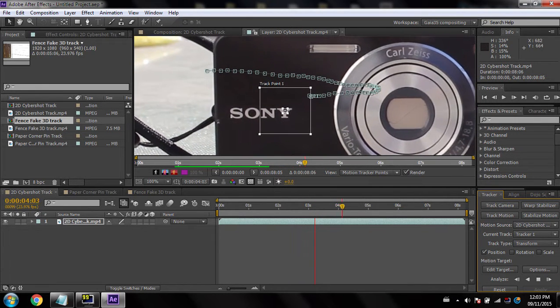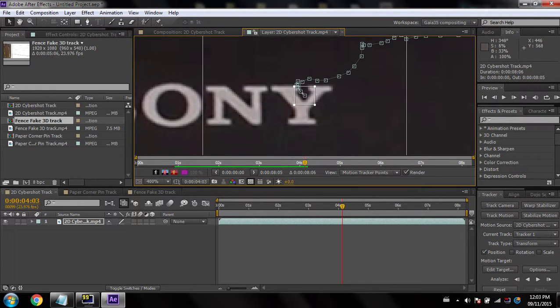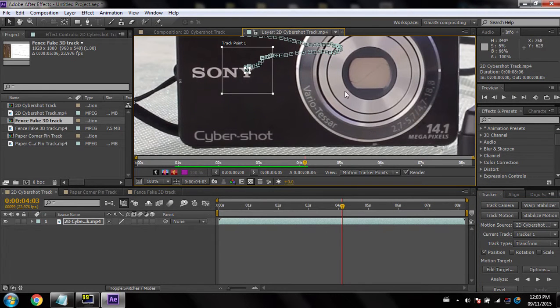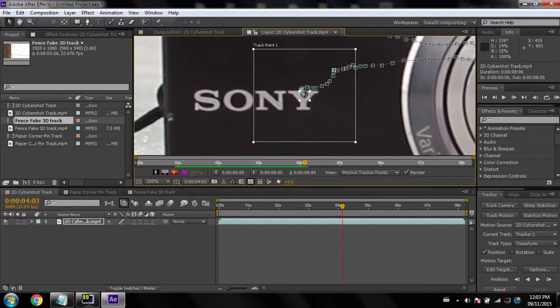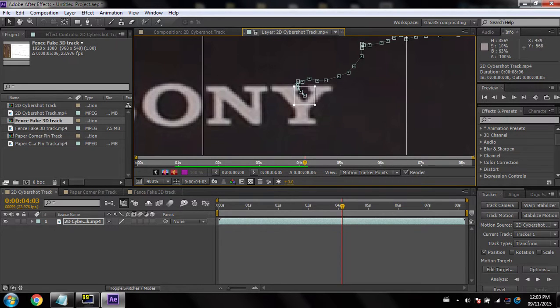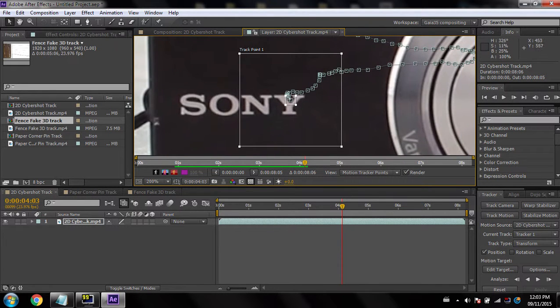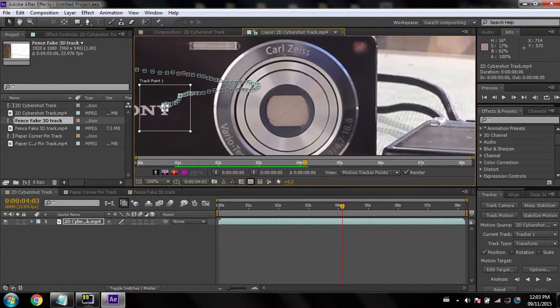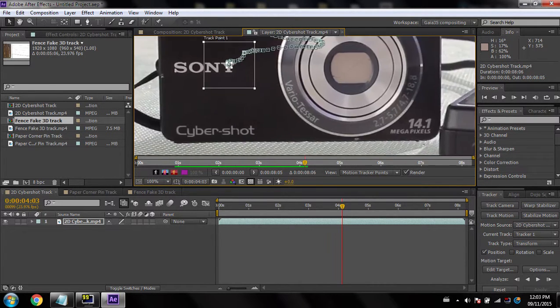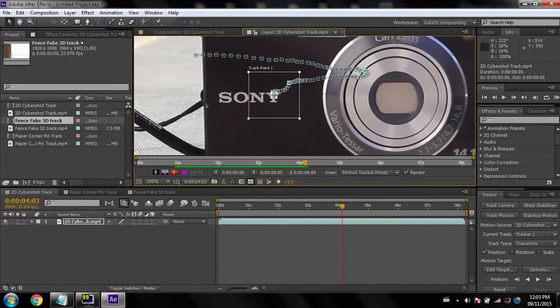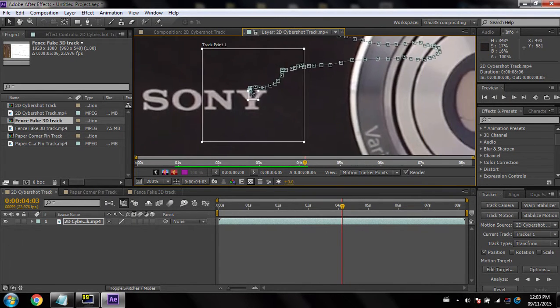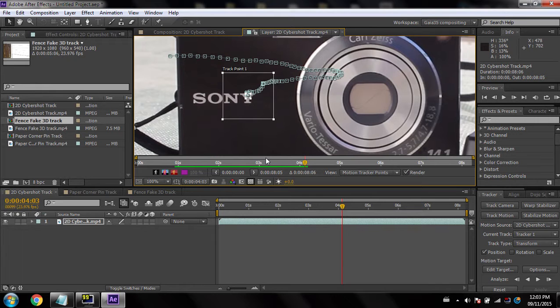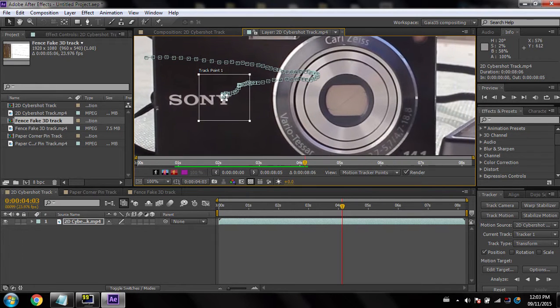It's not a trial and error, so basically I could have tracked, let's say, this dot on the eye right there. I could have tracked anything on there. But because I've done it before, I know that this basically black on basically white, or this light gray, I know there's a lot of contrast there, so it's going to work quite well. But when you're starting, you don't really know where is a good spot to track. So yeah, there we go. That works just fine. So yeah, let me just finish tracking. I'll speed through it, and then we can get on to the final step.